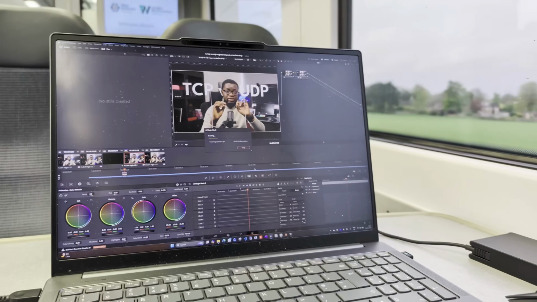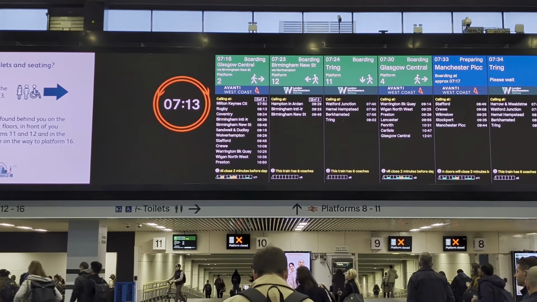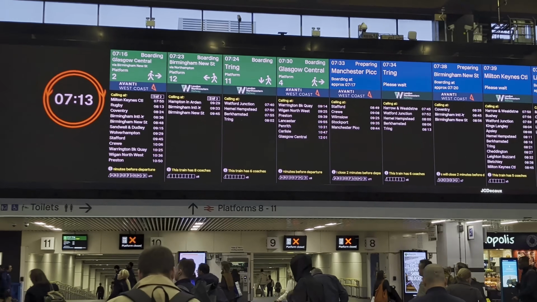Today we're going to fix that, and we're going to fix it using the London Euston train station. Yes, I travel on the train, and my station of choice today is London Euston because I frequent it quite a lot. Because once you see it this way, you will never forget. So let's get started.